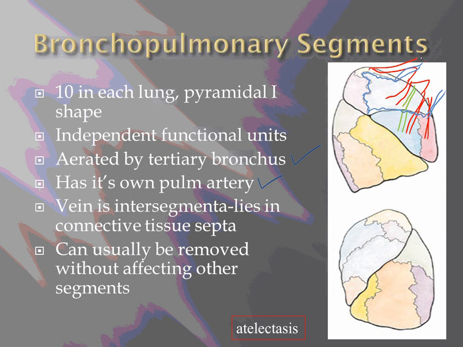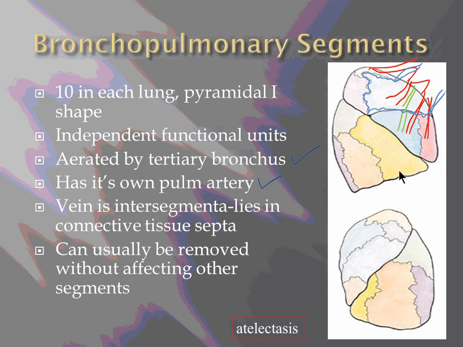And that in a way is good for us, because these bronchopulmonary segments are pyramidal in shape with the apex towards the hilum. They're often called independent functional units of the lung, because you can remove one bronchopulmonary segment and not affect the functioning of the other areas of the lung. So you can just remove one segment and the other parts of the lung can be undisturbed. That's because the veins go in between the connective tissue, and veins don't bleed much, so it's easy to separate these.